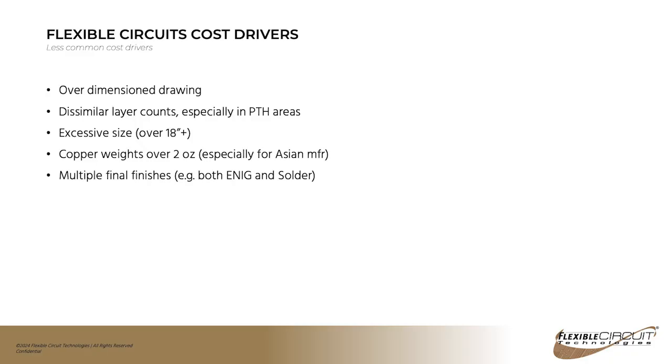On your design, you're going to want to pick one final finish and go with that across the entire circuit. It is possible to have multiple final finishes, having ENIG in one area and solder or something else in another area, but it's a very expensive process to do that. It typically requires that one area is masked while the other area is finished. Then the masking is removed from the first area and a mask is put over the first area that was plated, and a new finish is put on the now unmasked area, and then that is removed.